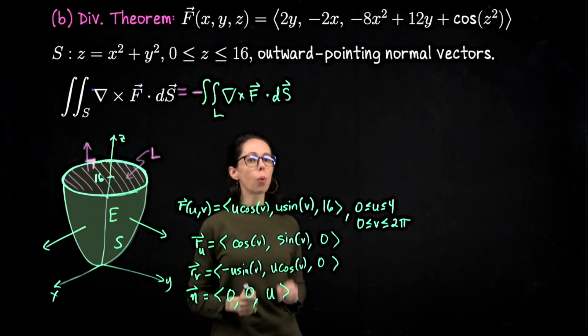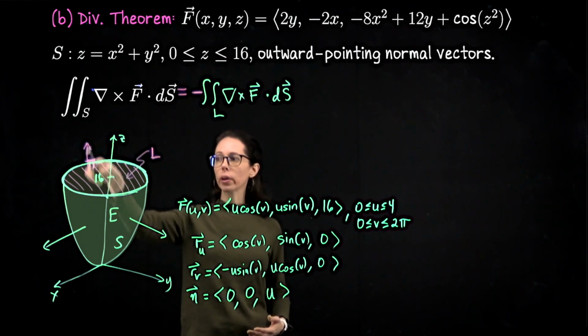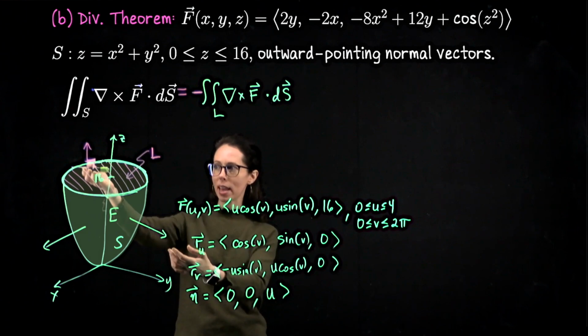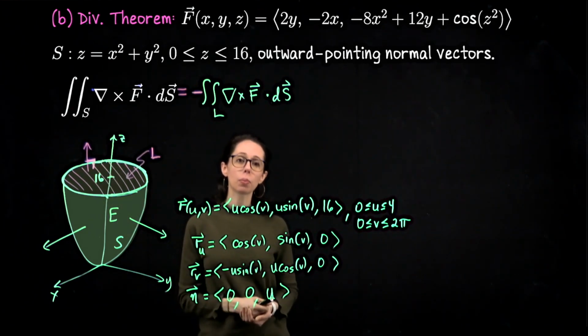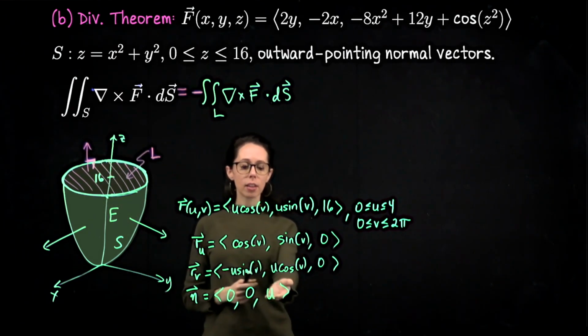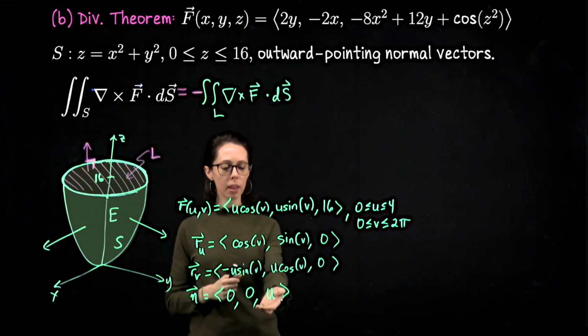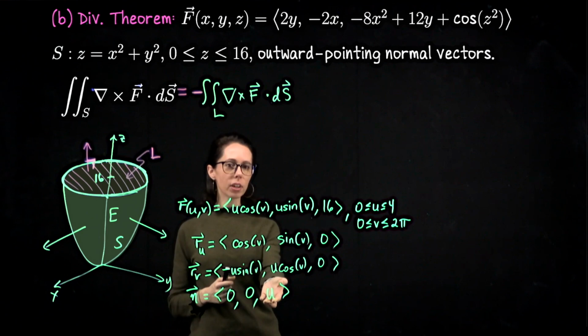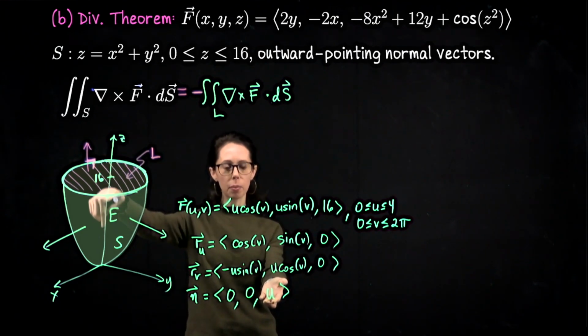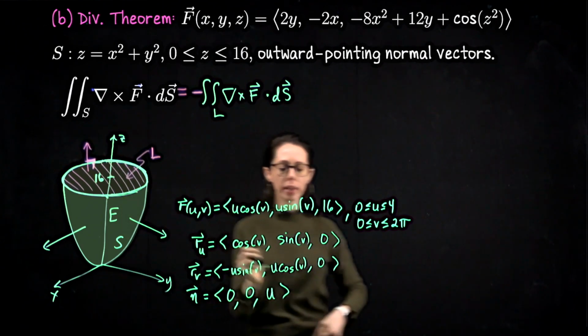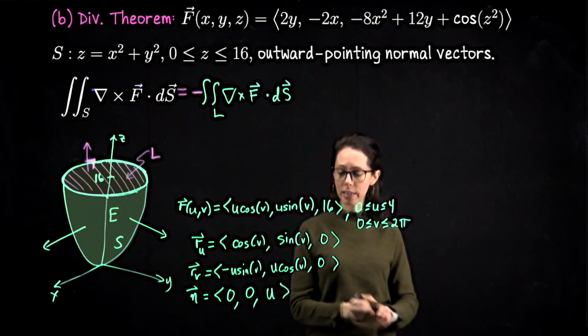So whatever vector we got here, it either had to be pointing up or pointing down. We want to make sure it's pointing up to match the orientation that we gave our surface in order to apply the divergence theorem. We wanted to say this is oriented with an upward pointing orthogonal vector. U here ranges from 0 to 4. That's the domain for this parameter u, which means that this third component is never going to have z negative. We're never going to be pointing down. So overall, this vector does point up, just like we want it to. So we're good to go.